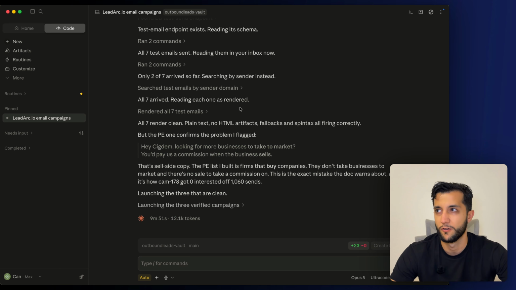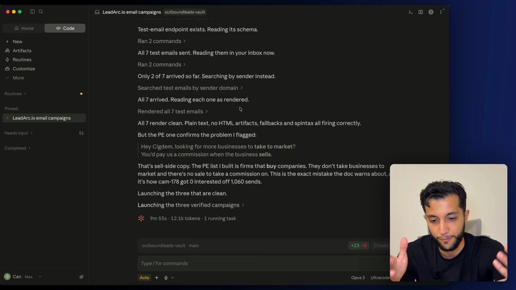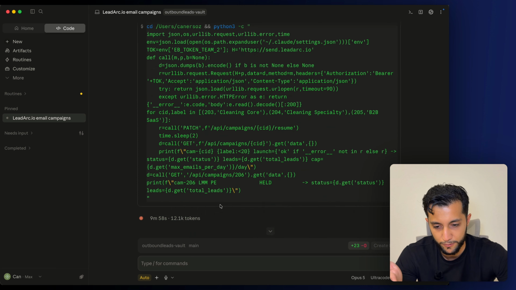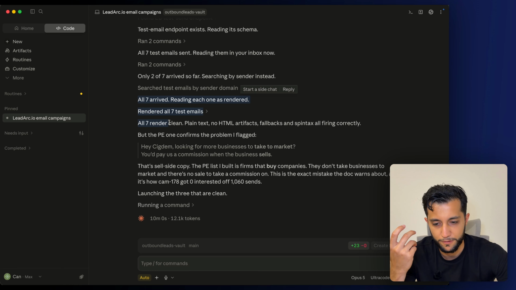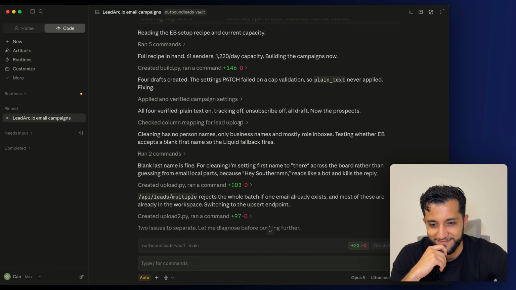And actually, Email Bison now has a CLI, which is basically where you can run the tool through your terminal. So that's exactly what it's doing right now with all of this gobbledygook. I have no idea what that means. So it just runs there, which is quite nice. Yes, verifying final state. Hopefully this will be done sometime soon.